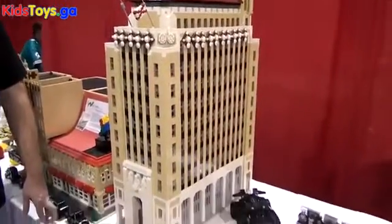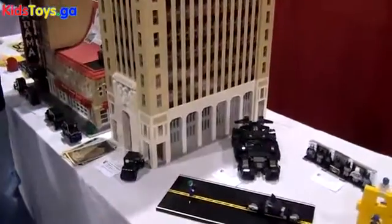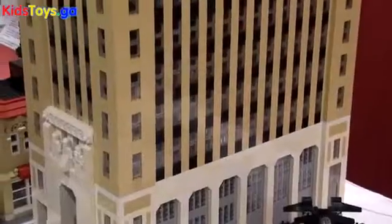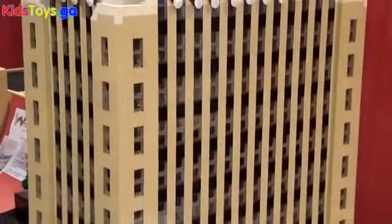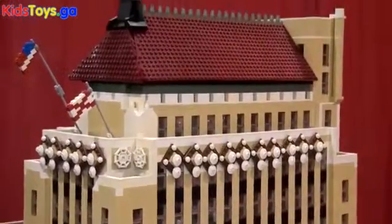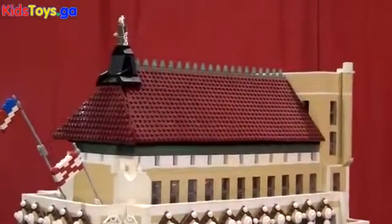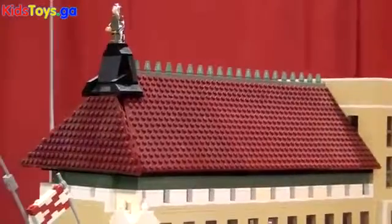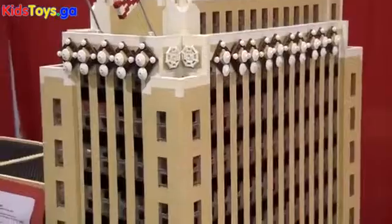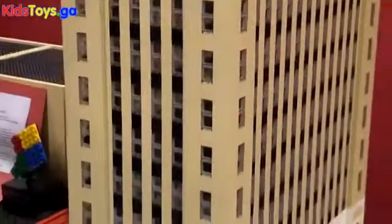And so this building was built when? The original building was built in 1925. This model I built back in 2008, I believe. And it was before modular really kicked off. And so it's one piece, which I really hate. I've got to go back and do this as a modular build — easier to transport. But that was before I knew about that style, so I just built it as a solid piece.